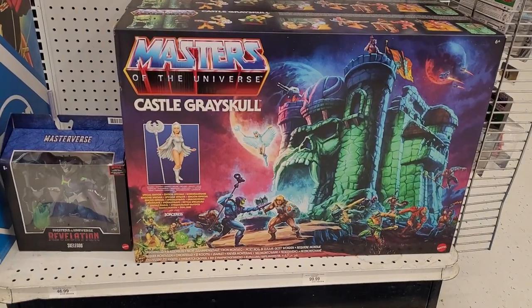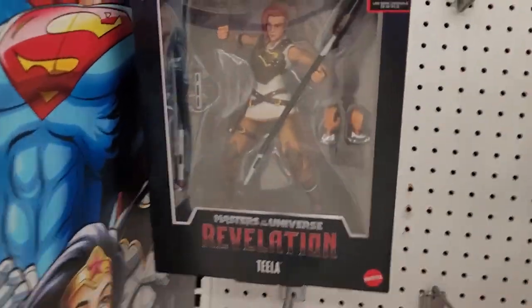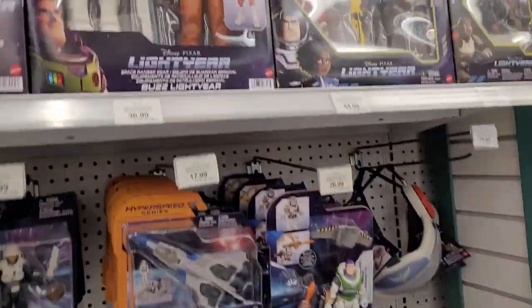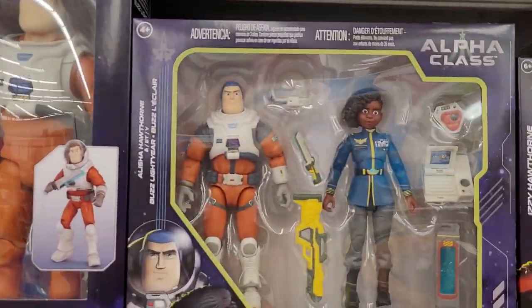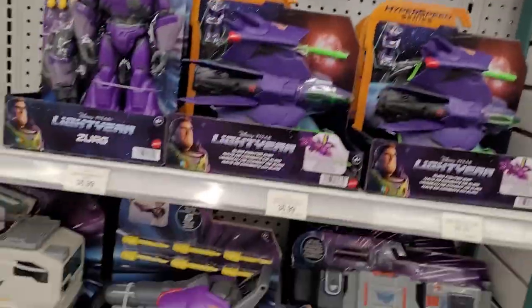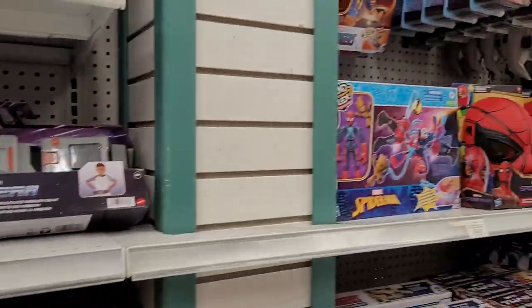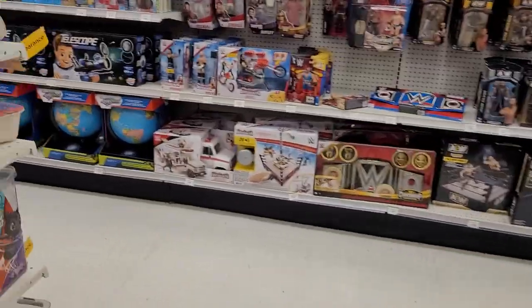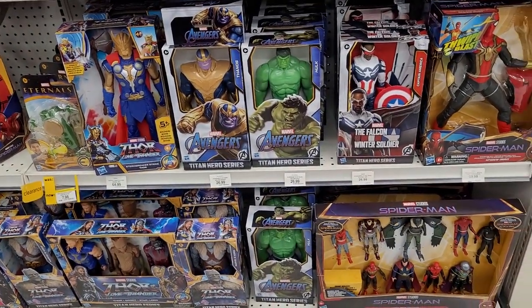Castle Grayskull - very nice. Right at kicking level, so if you want to collect the box, don't collect it from Toys R Us. You know what - I just watched this film the other night. I actually really enjoyed it - I thought it was pretty good. I wouldn't go out of my way to watch it again, but I liked the twist in it. I don't want to give any spoilers away just in case you haven't seen it. There were some really good emotional beats in the film. I like films that have a little bit of science fiction and time travel built into it. Definitely take it for a watch.